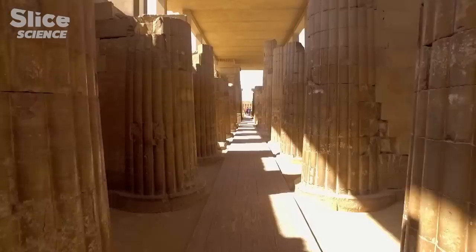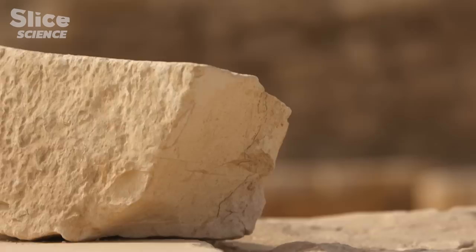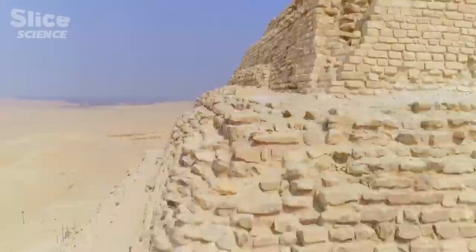To achieve this, a whole population was mobilized. It wasn't slaves who built the pyramids — it was people who believed in that religion. For almost two centuries now, archaeologists have been trying to solve the mystery of the pyramids. How did they build such tall structures without modern tools? Where did the millions of blocks come from? How did the Egyptians manage to reach a height of 60 meters? And was the first pyramid built according to a clear plan, or was it the result of chance?